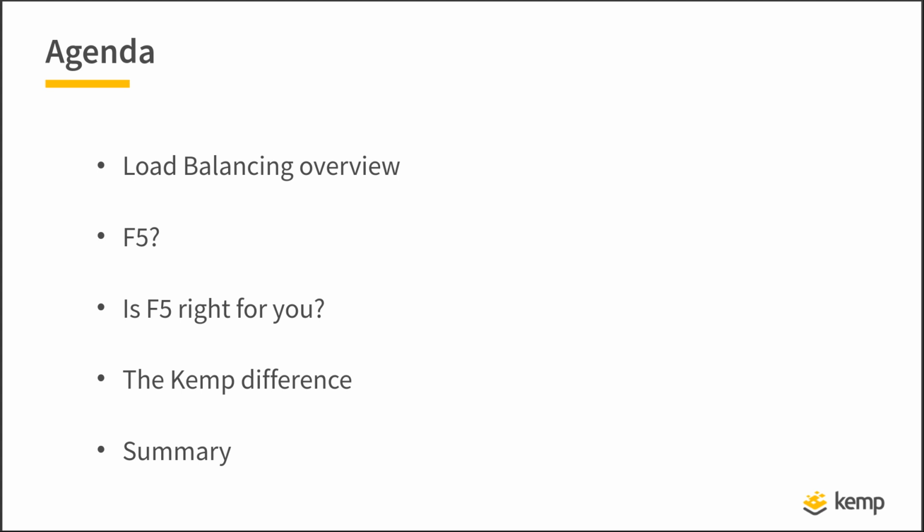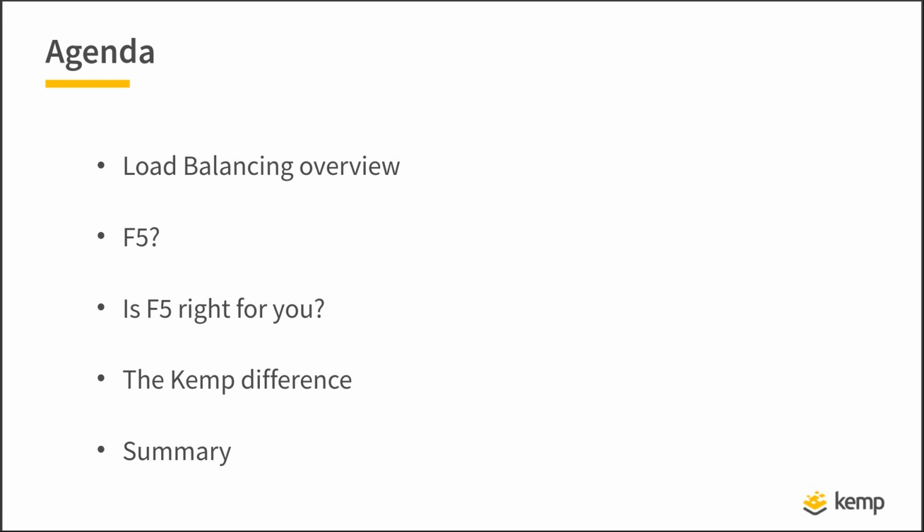And today we're going to be talking about this overview. First, just real quick for people just to understand, what is load balancing? What do I mean when I say load balancing, and a little bit about the technology. Number two, F5, since we're going to be talking about F5 Networks, formerly F5 Networks, now called just F5, quite a bit, a little background on who they are and what they do. And then, is F5 right for you? Are they the right solution? In some cases, yes, and in other cases, no. And I'm going to give you some information related to that. And then, since we're here on a Kemp webinar, we're going to talk about the Kemp difference in terms of what the Kemp load balancer, what we call the LoadMaster, does, and how it can really benefit you in your environment. And a quick summary.